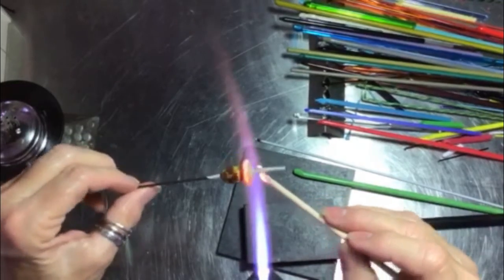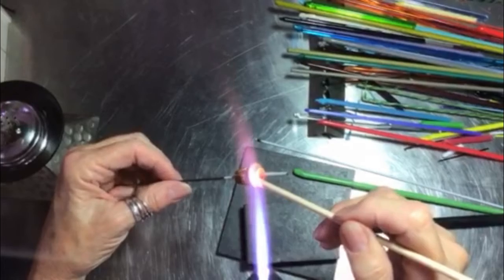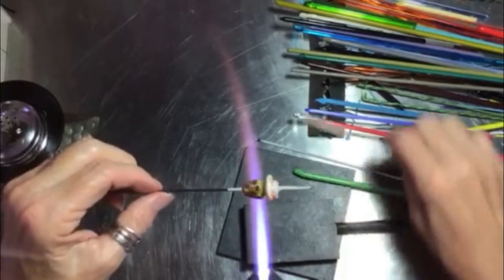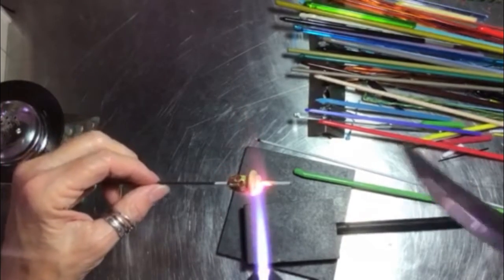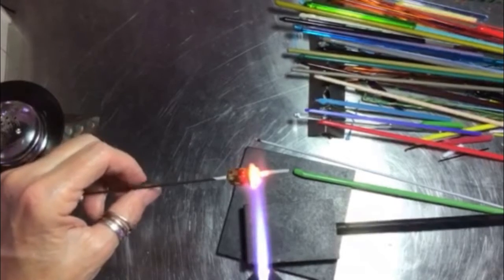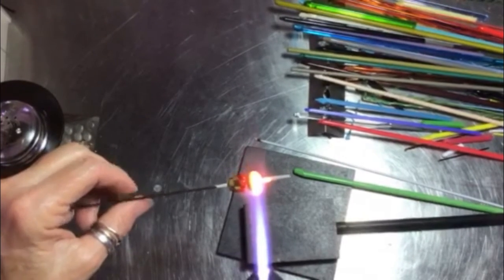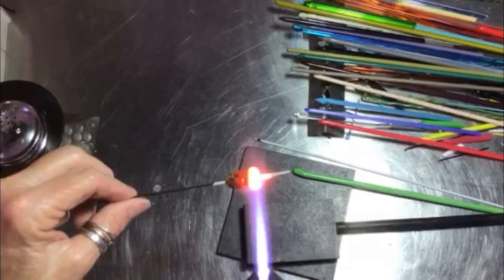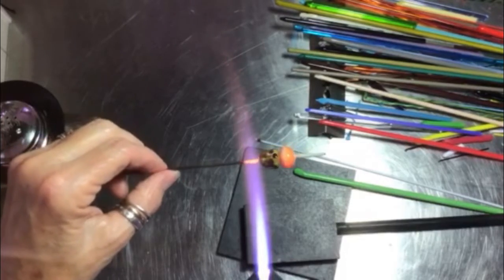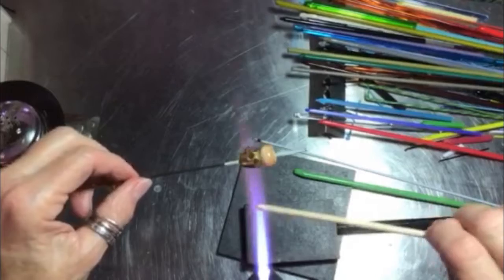I'm adding another ring — it's like encasing. If I want it a little bit fatter I can come in at an angle and add a little glass, kind of like doing a sewing machine motion up and down without touching the mandrel. That's a good way to cover something up. Sometimes when you make an error, if you know how to fix it you learn even more about the process. Now I'm just keeping the heat on the cake part of the cupcake and making it round. I'm just going to heat the mandrel on this side which will keep the cupcake paper part nice and warm.